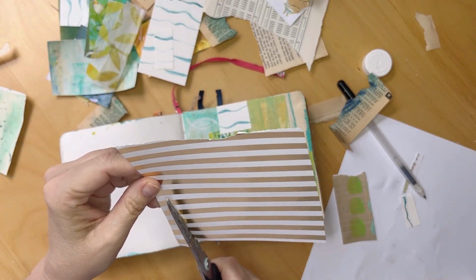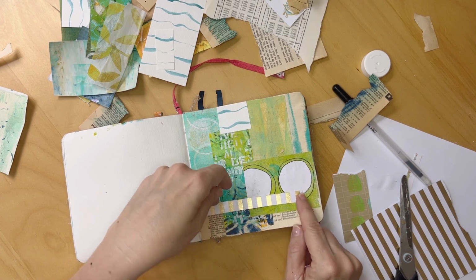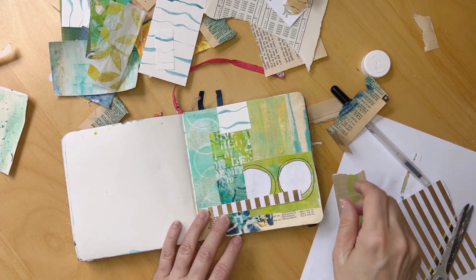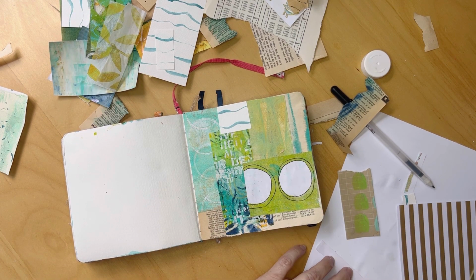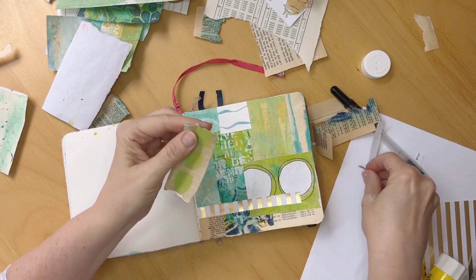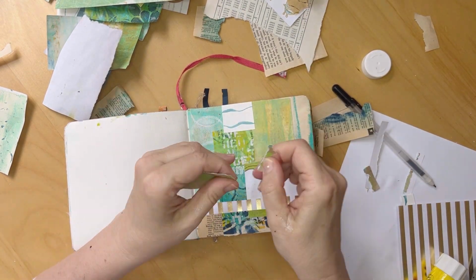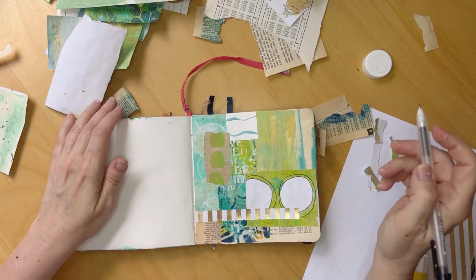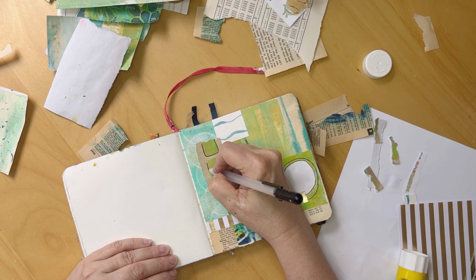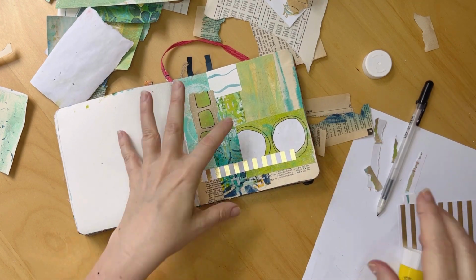Let's just try something like this. I don't know if I want it torn. Yeah. We'll just bring some more black in, like was there. That's a nice graphic look there.